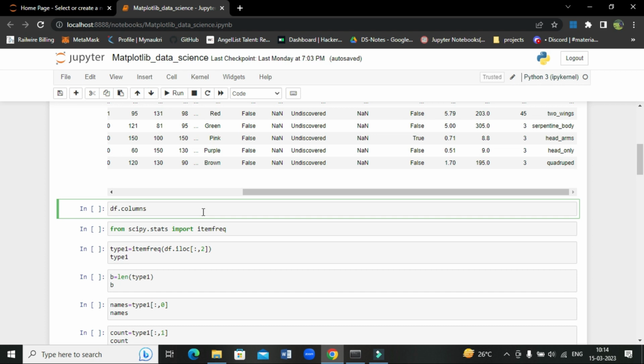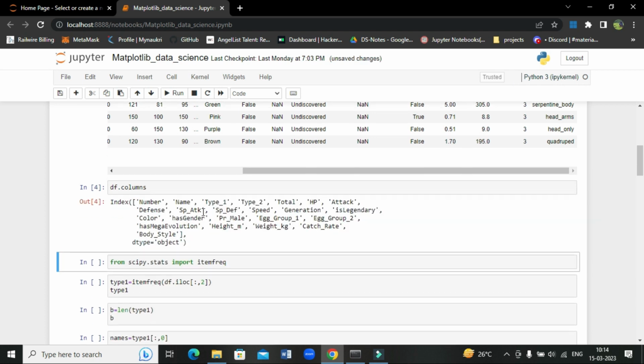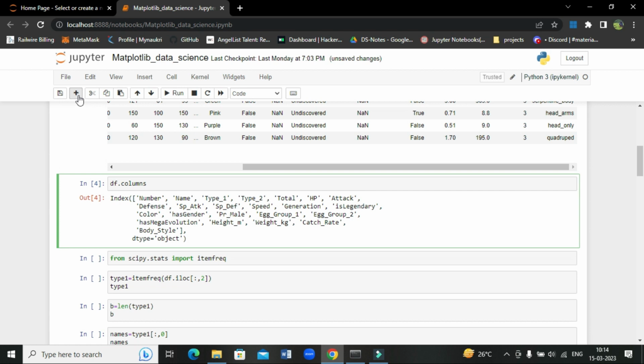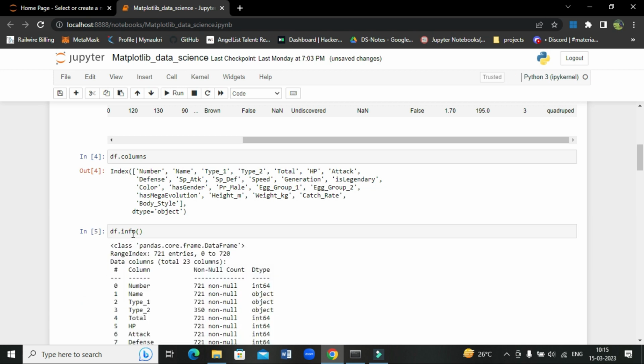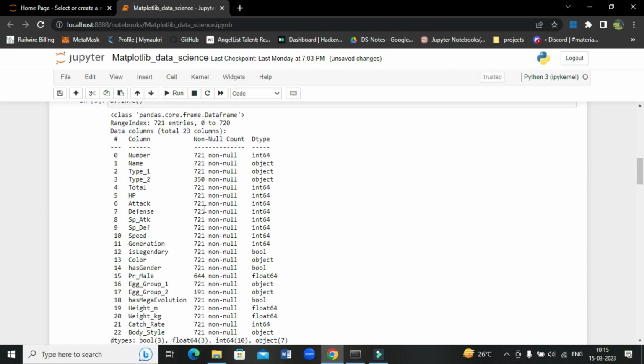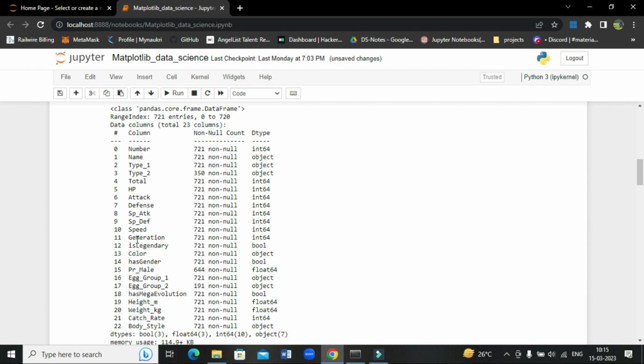If you want to see the columns, you can do df.columns, and if you want to see the info of the data, you can do df.info, like this. You can see the column name here, then non-null count, then data type.